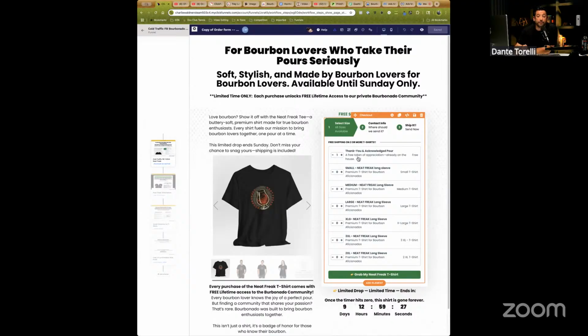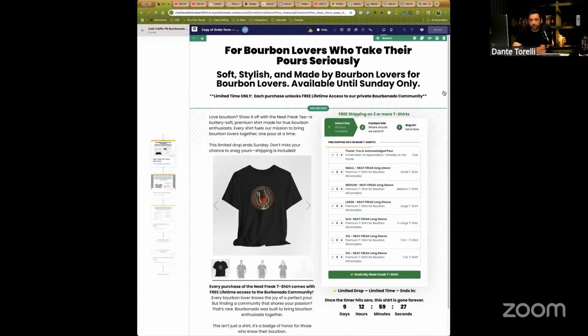What I would do is change my text. Let me get my annotation tool. What does all that text say right there? Free shipping on 2 or more shirts. Cool. We could then change that text to say instead, choose your size and quantity. You have free shipping right here just above the order form, free shipping on 2 or more shirts, so you don't need to double up that text. I would change that and have it say choose your quantities and sizes.